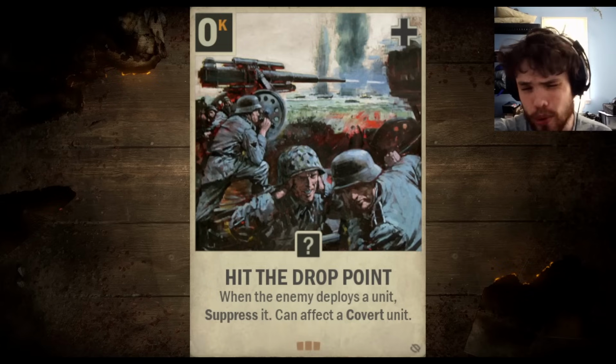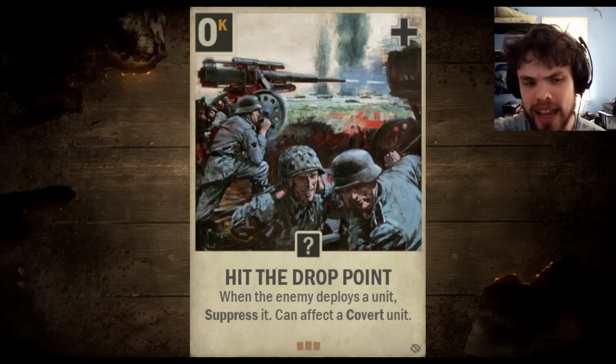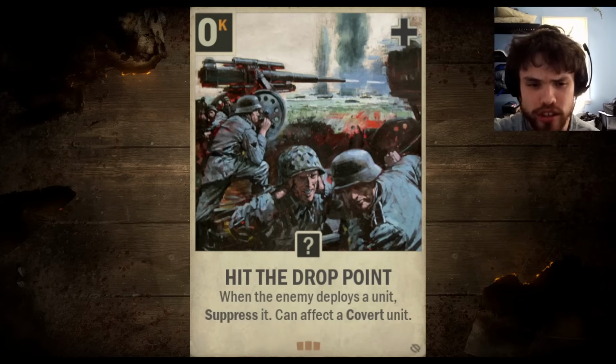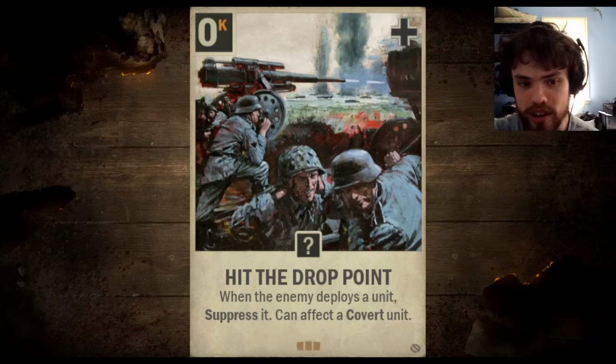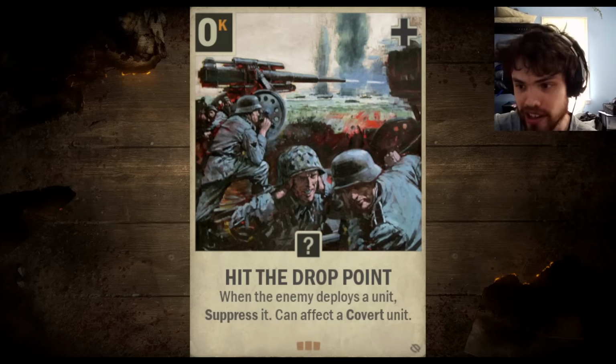So, Hit the Drop Point, it's a little low value, I think, and in the countermeasure deck, it's really going to come down to, can you fit in card draw? Because this does not draw a card, and you're going to need to replace this in your hand, because there's so many times where your opponent will play a unit where getting suppressed essentially doesn't matter, and now you're just down a card. You just played 1 less card than your opponent. So yeah, that's pretty bad.